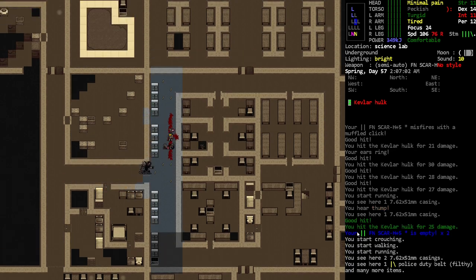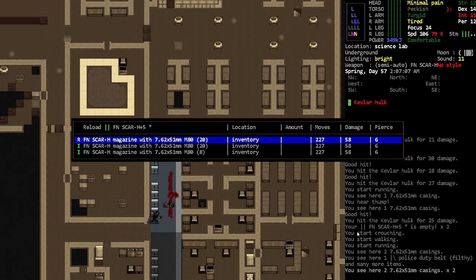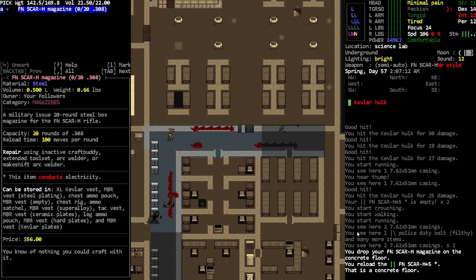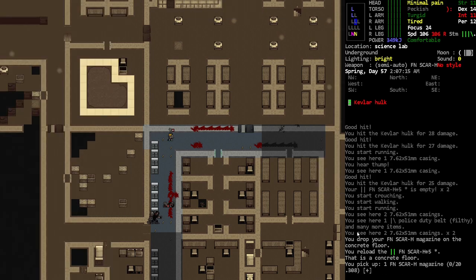Start running. We'll go up here just a little bit. Get to the end of the hallway. Sure, you can drop it. That's fine. Then, okay. Just wait there for a second.